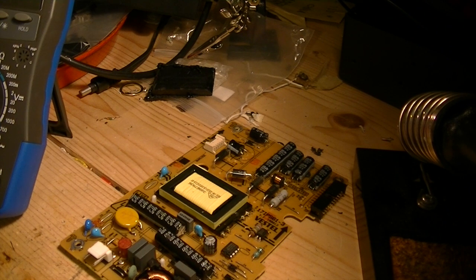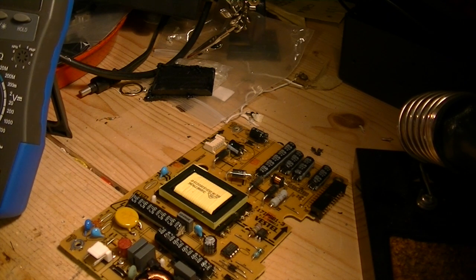Okay, folks, so I've now gone into the workshop. Unfortunately, the workshop is in a bit of a mess. Got various projects on the go. This is what happens when you like to mess around with electronic projects. And I've got a little bit of space, so I can actually have a look and see what's happening.